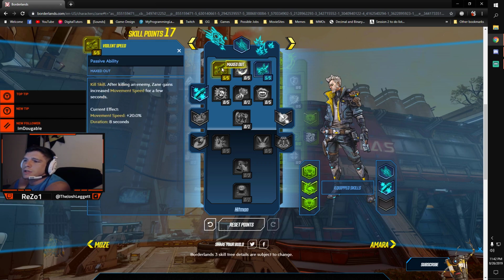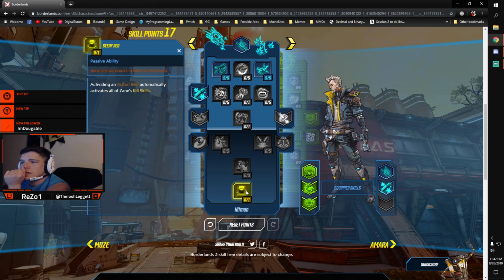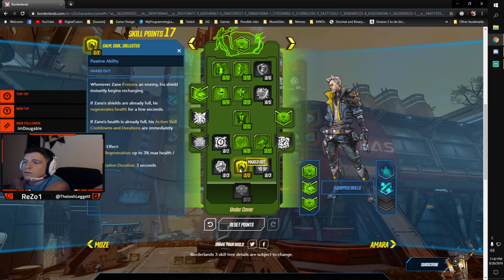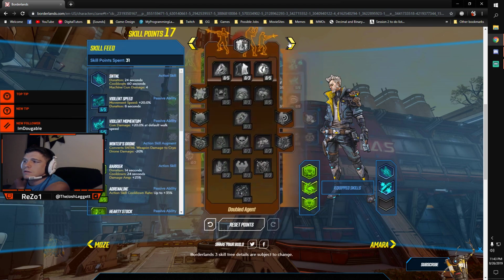Then every time you get a kill, with this, all your kill skills are automatically activated when you activate an action skill, which we will be doing quite often. So paired with that, you have a 15-second kill skill duration. I'm fairly certain you'll be able to proc the freeze and get your reset, especially if you stay on the dome so you don't get hit as often. You can keep your shields and health up a lot easier.